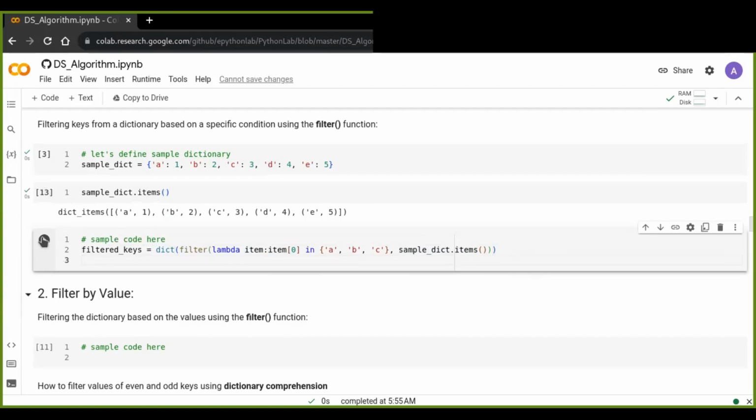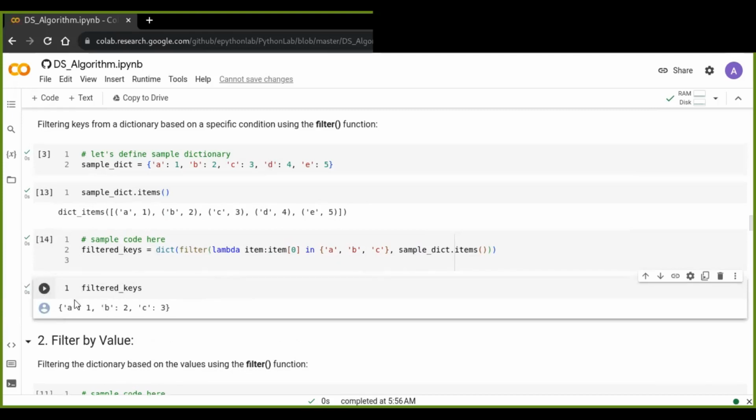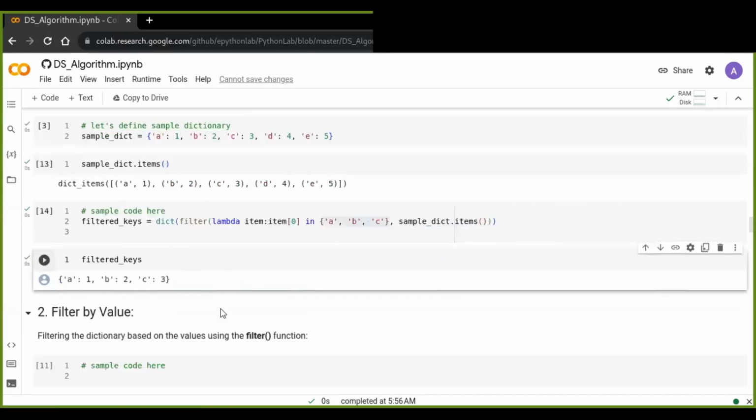We can see the output: A, B, C are filtered from the given dictionary based on this condition. Okay, let's go on.